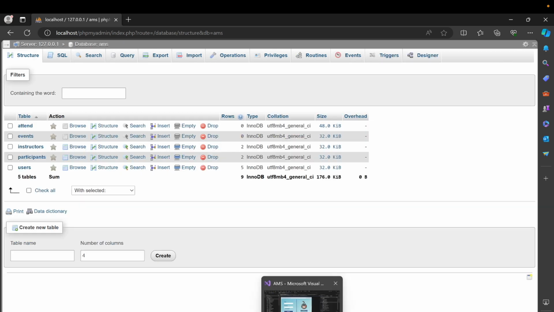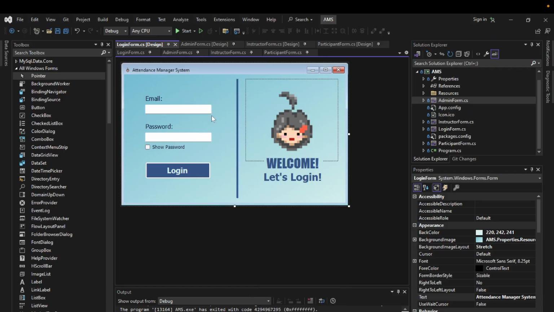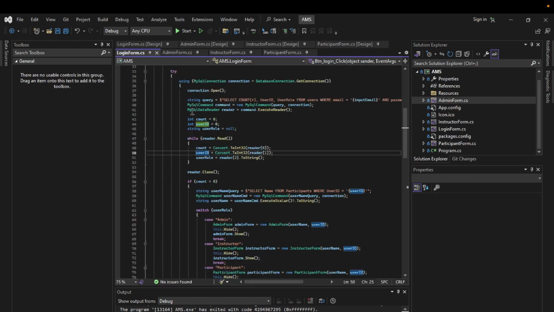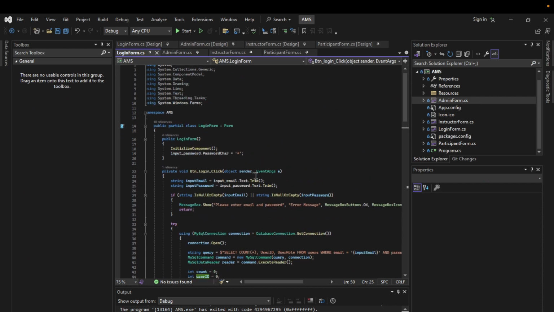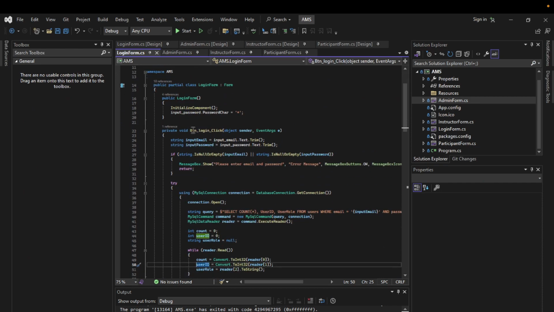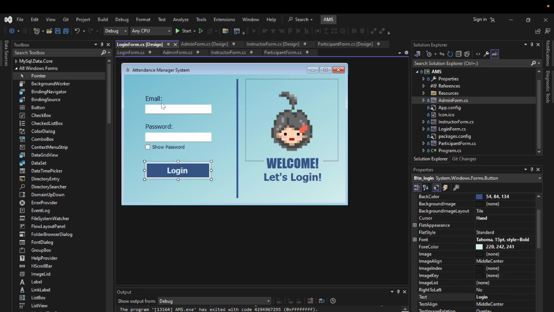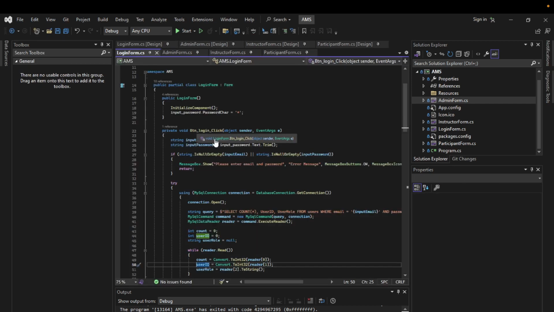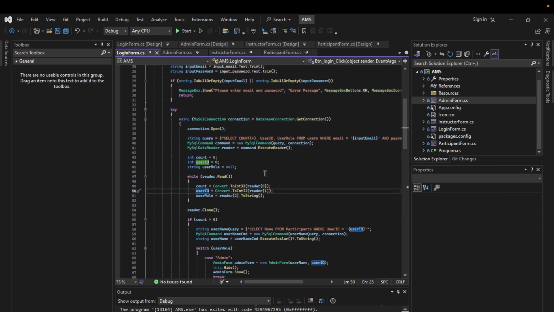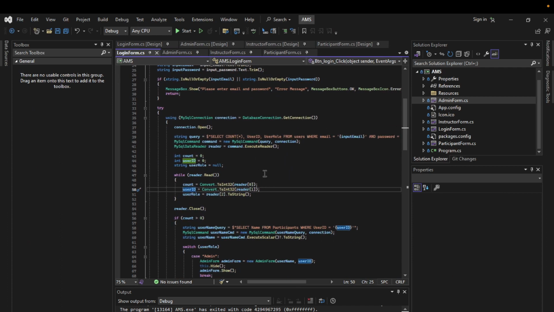And let's go to Visual Studio. This is the interface for login form, and this is the code. You can see the button login click is this one, and you can see the function on the button.